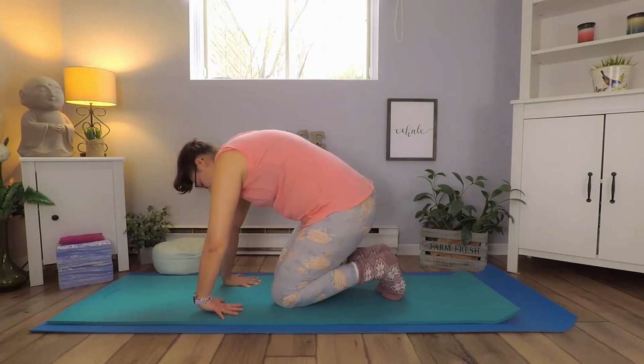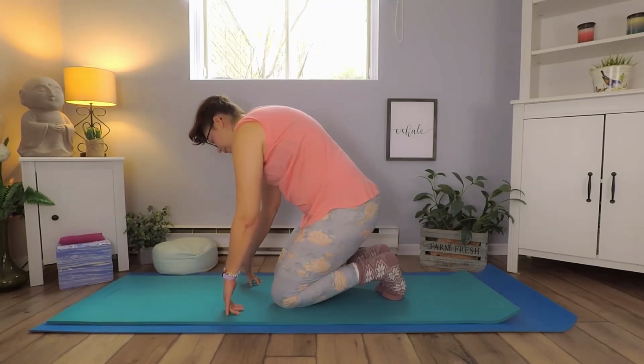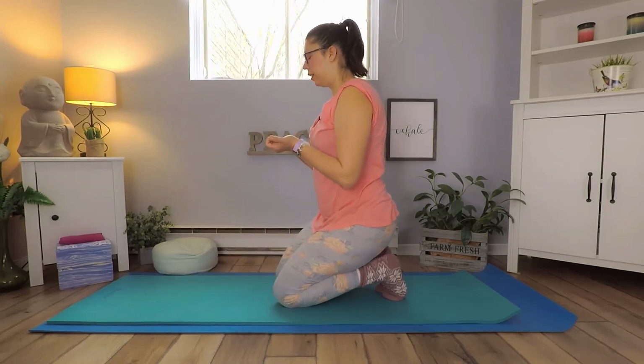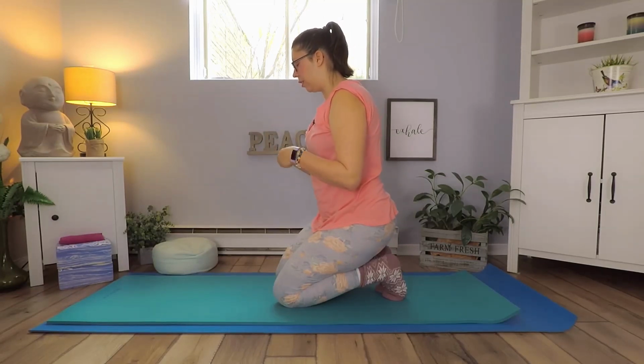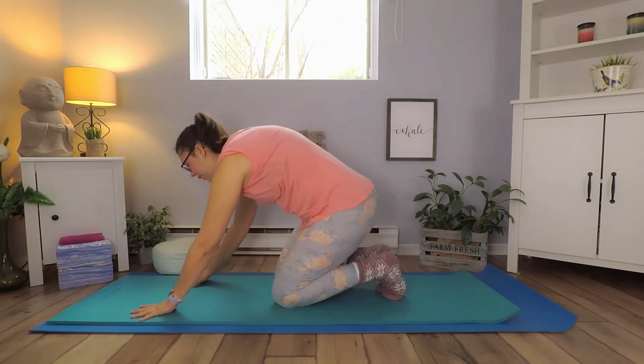And gradually begin to peel very slowly, stretching into the fingers a little bit, and then all the way off, rolling, if that feels good, into the wrists, just distributing all that strong sensation. Okay, let's ease off of our feet now.